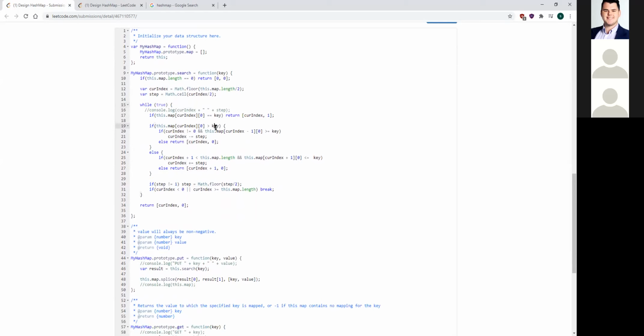And then this just checks, okay, well, if the key is smaller than what it just found, then we know we should be going to the left side. So we should be going further back in the array. So we need to go to an index that's less than half. And so we just check, okay, well, are we currently at 0?